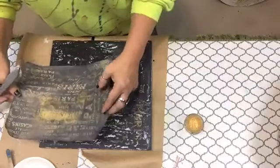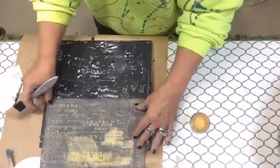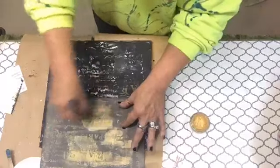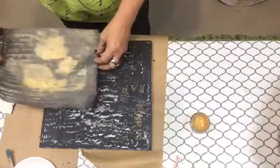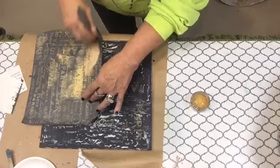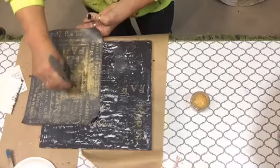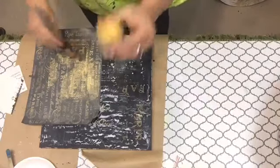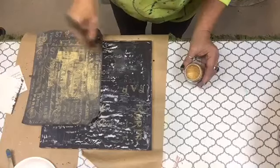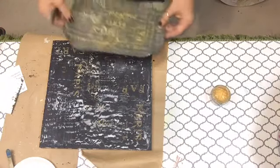I say that too much. Okay, I'm going to do this right here. I'm laying it on pretty thick, but I'm pulling a lot of that off. So again, their wax goes a long way as well. And I am going to put quite a bit. I want this to be a big section here. Oh yes, I like that.